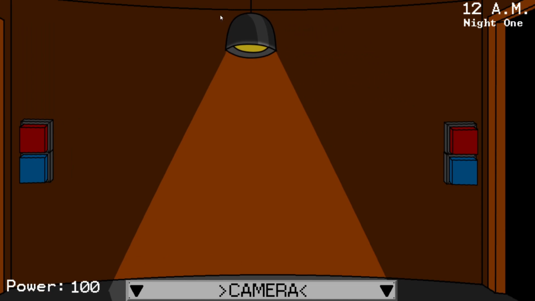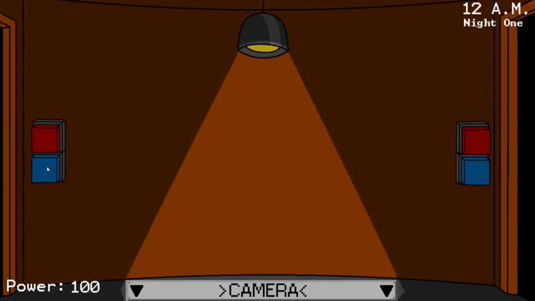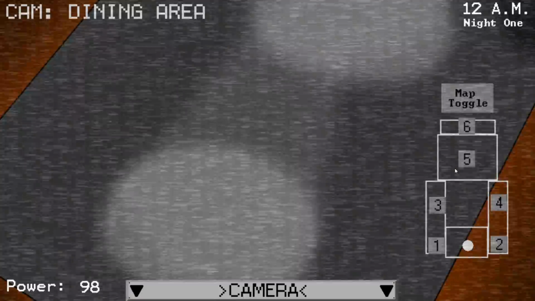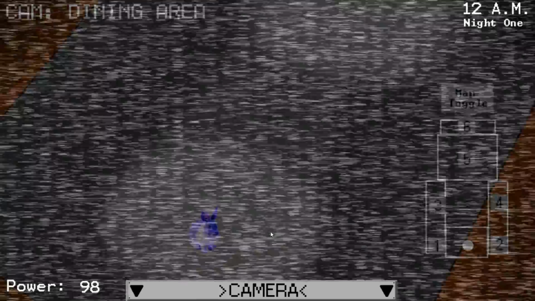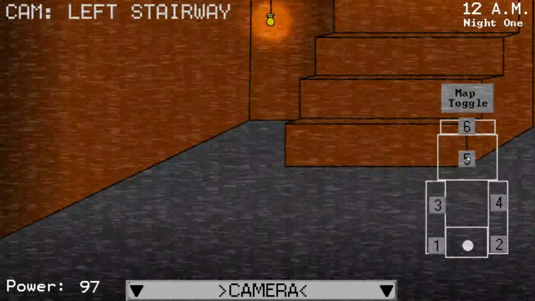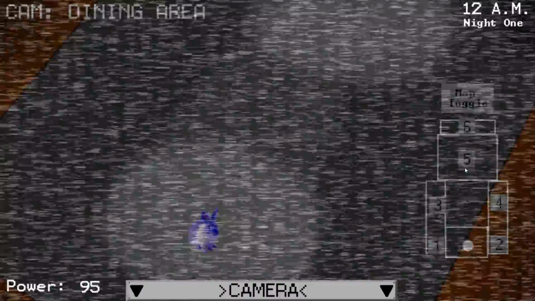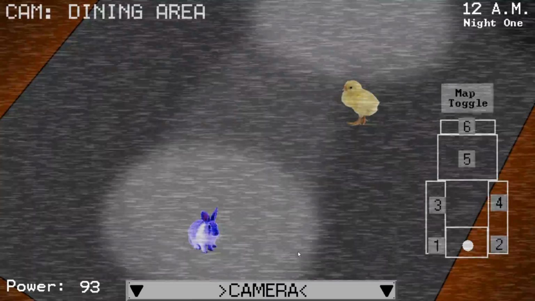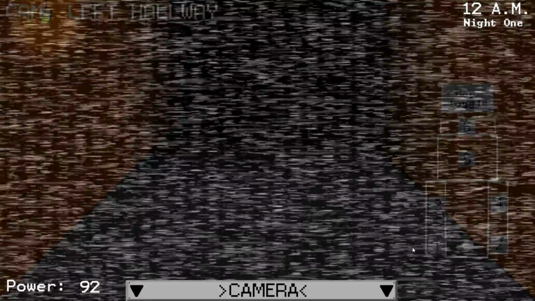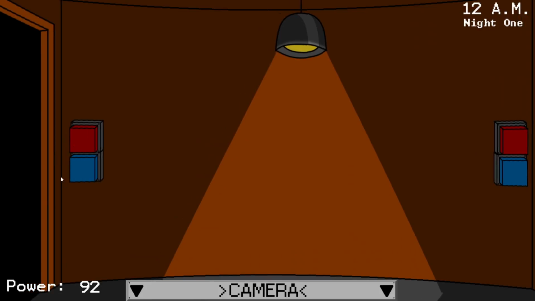But you see how much more this applies now? Because you have a fan playing in the back, your lights play sound now, your camera plays sound effect now. The only thing that doesn't play is actually your camera buttons, but you guys can easily do that for this tutorial. You can do that. So we're just gonna wait for Bonnie to show up. And I know he's gonna show up soon. So we're just gonna play the waiting game for Bonnie.